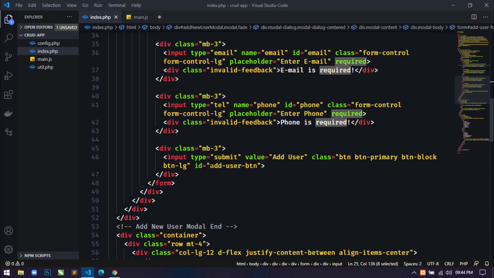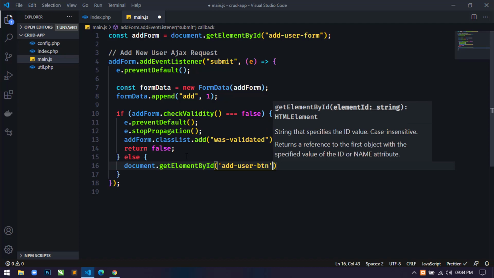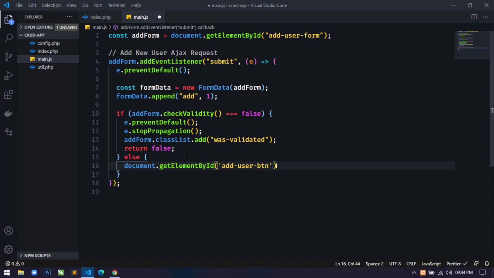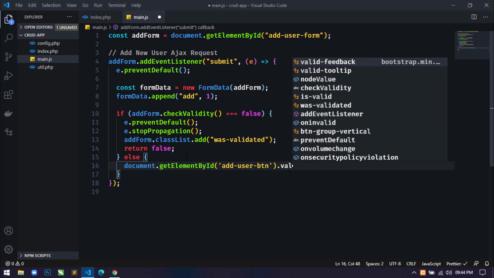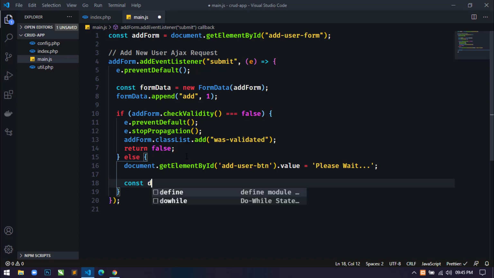So by using this ID, add user btn, we'll use document.getElementById, and here just write the button ID, and then I will use value and assign "Please wait". Next, I will create a constant with data, and then I will use the await keyword.